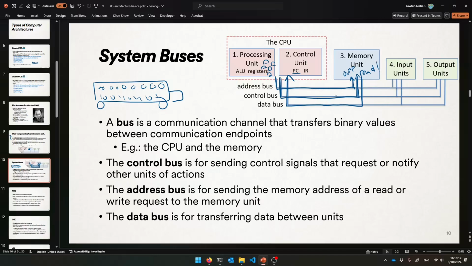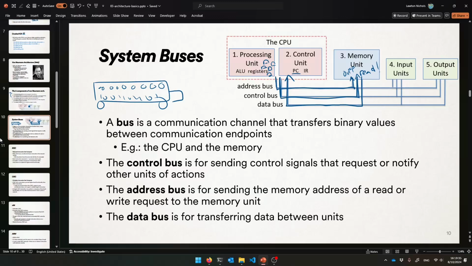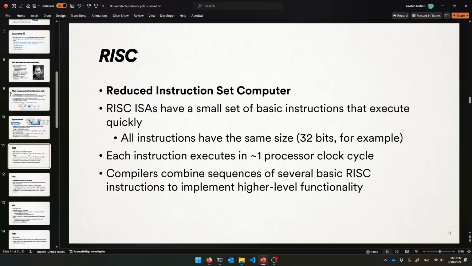But yeah, these are two-way streets. You can't use them both at once, though. It's a one-way street if you're talking in this direction, and the memory unit can't be talking back along the address bus, for example, when the control unit's trying to talk to it. So it's one direction, and then it eventually switches later. I promise that we'll talk more about that. But yeah, that's buses in a nutshell. And yeah, let's talk about architectures at a higher level now.